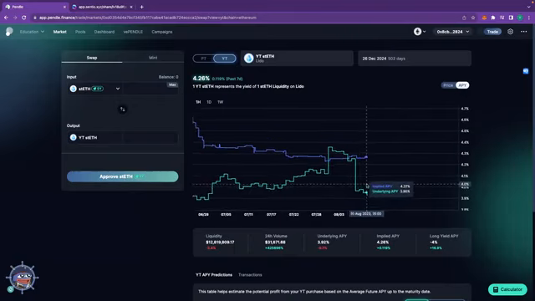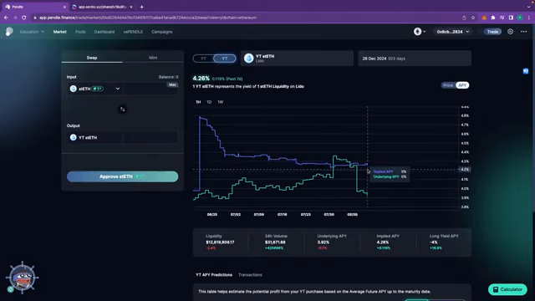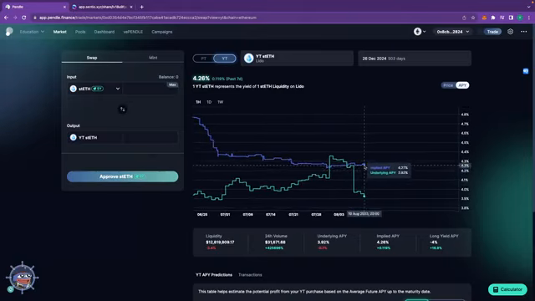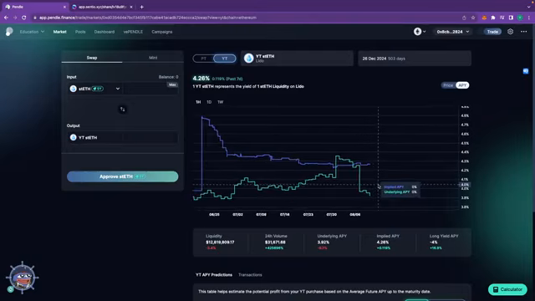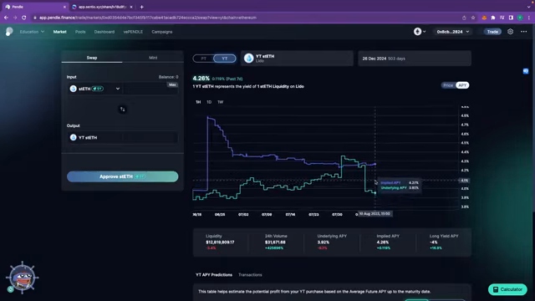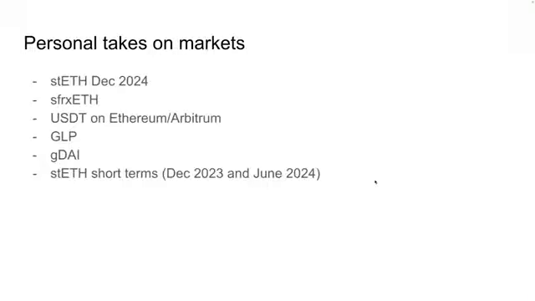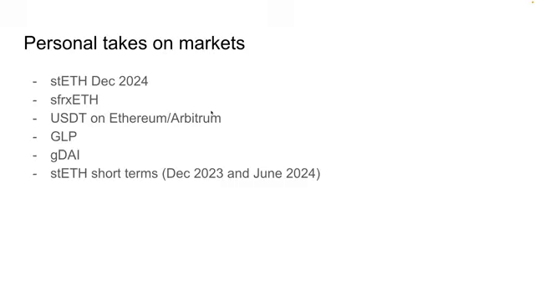And that is the baseline, right? And who knows, maybe the market is just inhibited, and eventually this implied APY will go down, and you can potentially do a short-term early exit if implied APY goes down. So that's my opinion for this particular stETH market. But by the way, these are just my personal takes to demonstrate some of the yield trading concepts, it might not necessarily be true. And no financial advice.